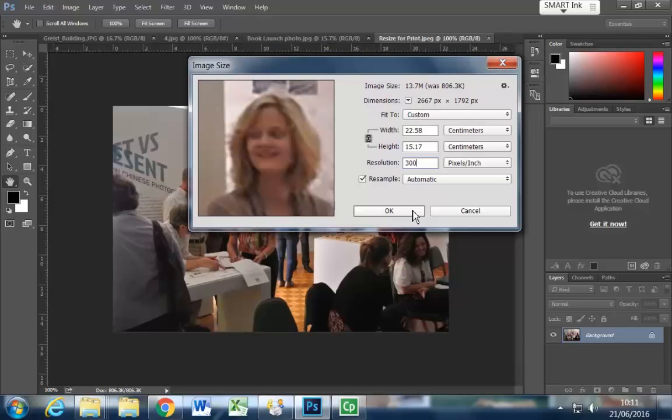So it's made up the pixels, but it leaves me with an image that's generally blurry, clunky, chunky, ugly. There are now 300 pixels per inch in there, but those pixels were made up, and so the image doesn't really look very good. Okay, so that's called resampling or interpolating the image, and that's turned on by default. Let's cancel that.